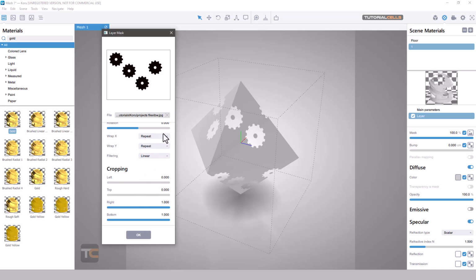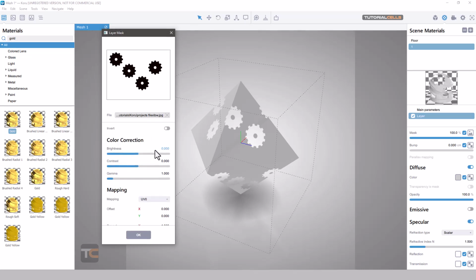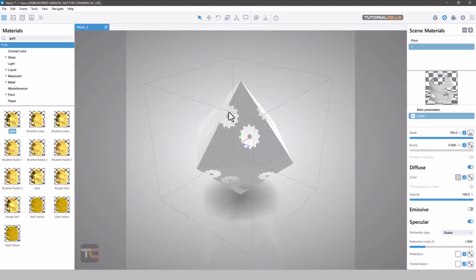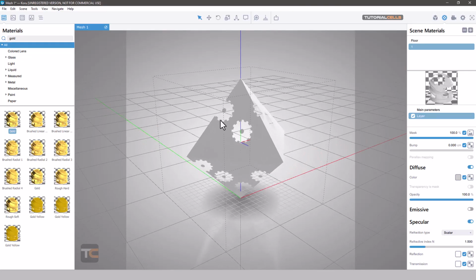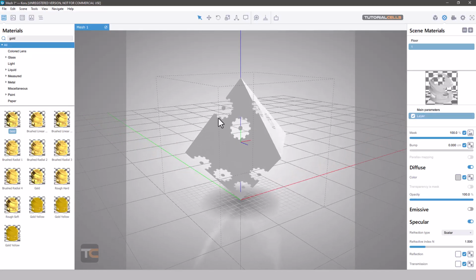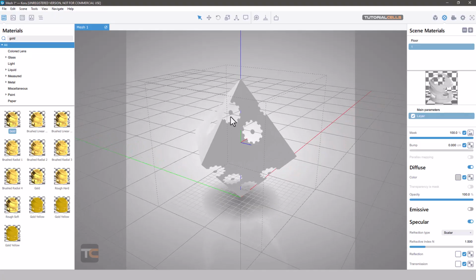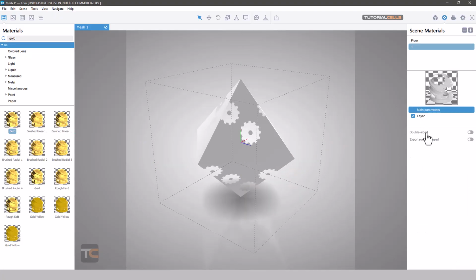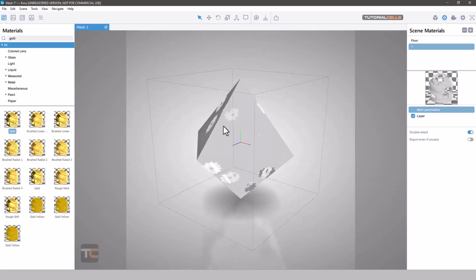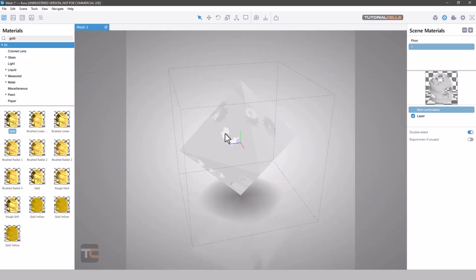You can make it repeat, you can make it mirror. I will show you more. In this case, it's not important. And it's okay. And you can see, you cannot see the back of this model. It causes a double-sided problem because it's a small thin sheet. So you can go to properties and here you can fix this issue. Now you can see the back side of your model from here.